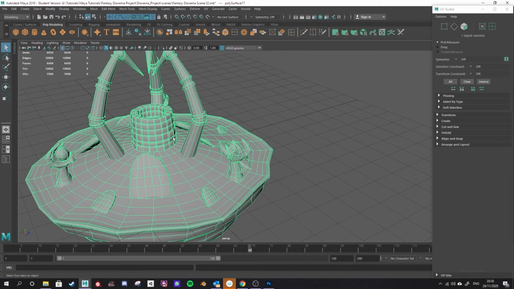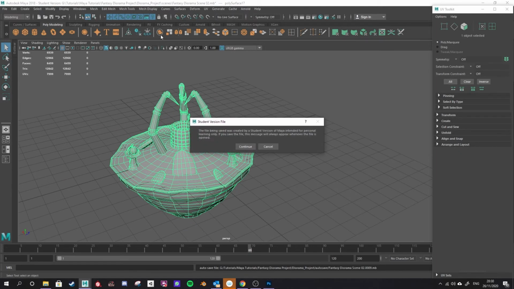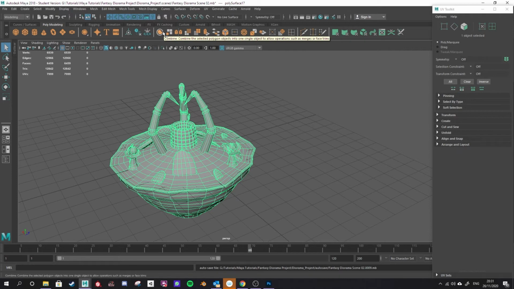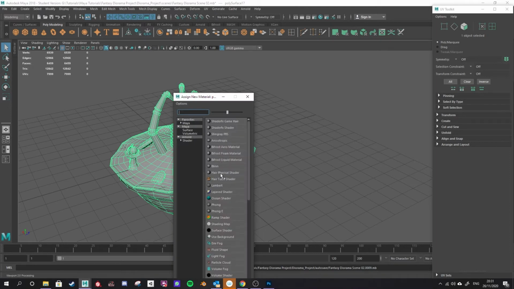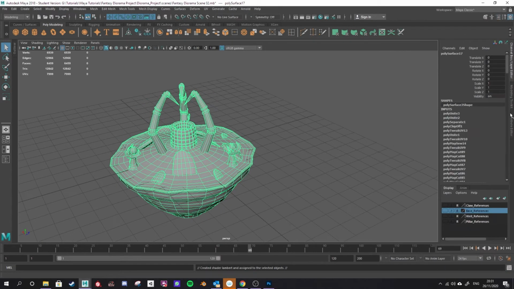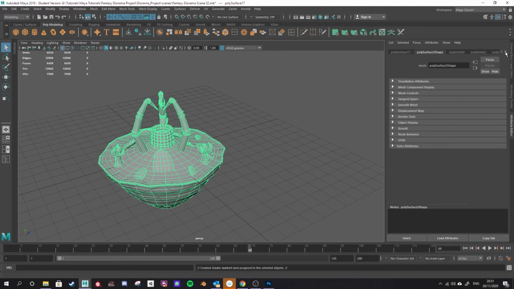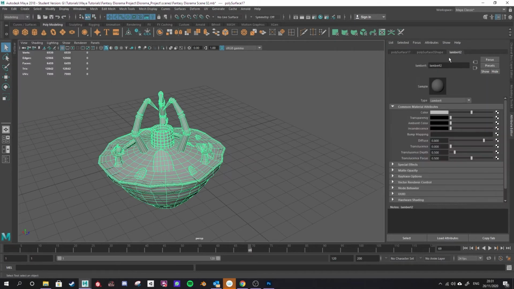So what I want to do is apply this texture. So with my objects selected, and again all these objects should be combined if they're sharing material, right click and scroll down to assign new material and then let go. And all I want is a matte material with no shininess on it. I'm going to select a Lambert. Then you'll see in your attribute editor here, if you scroll across to the right as far as you can go, oh, there's a lot of history there. First I'm going to delete the history on this, Edit, Delete All by Type, History to get all that to go away, and you see my Lambert 2 is just right there.